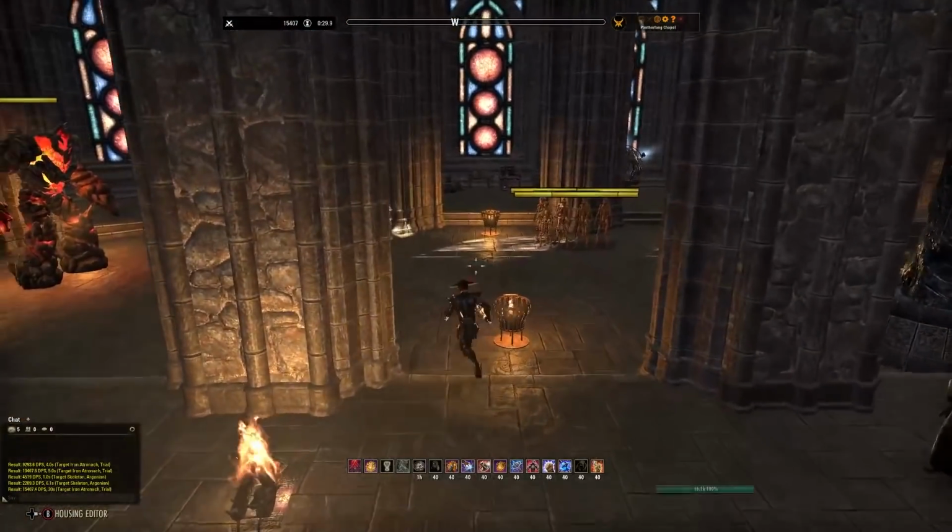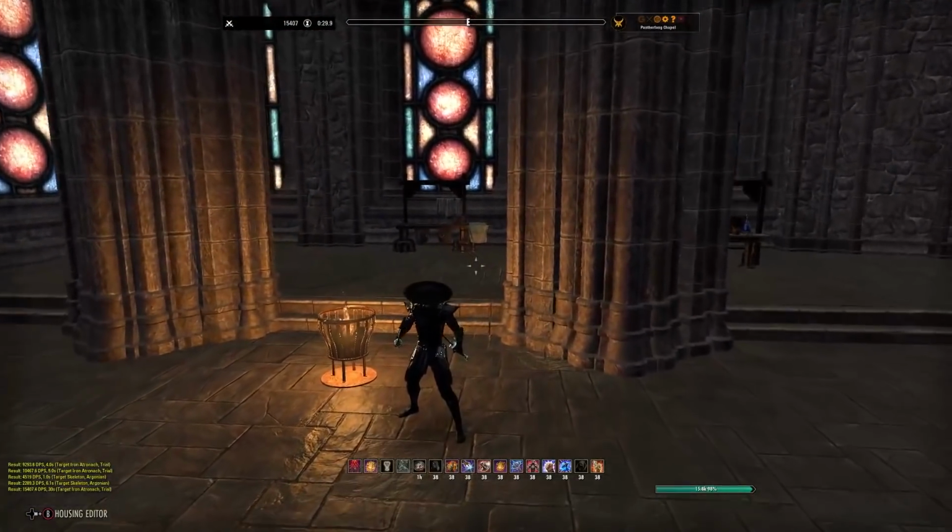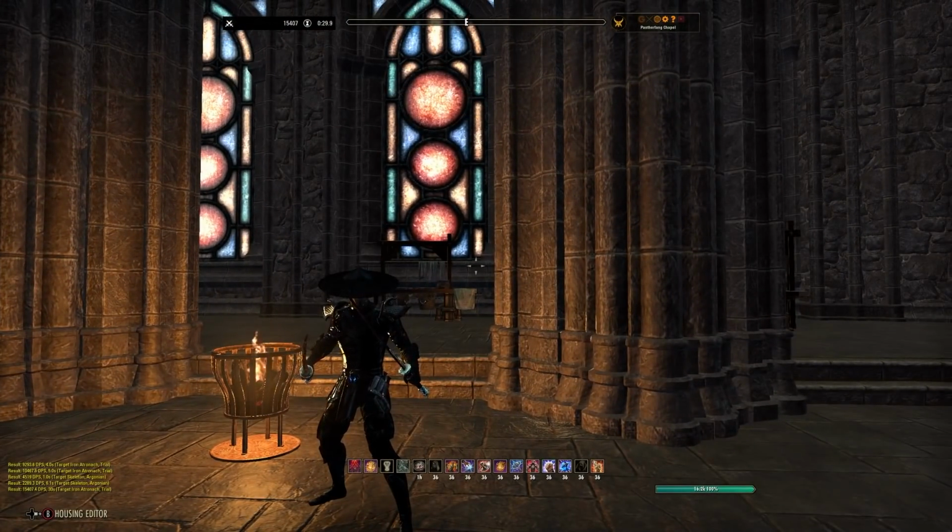Anyway, hopefully that helped. Hopefully that wasn't too boring. Hopefully you now have a better understanding of how to approach this particular build. If you are struggling with your resources, don't forget to heavy attack with the magical weapon. If you're struggling with your stam resources when it comes to blocking, don't forget to heavy attack with your dual wield if you're using those.